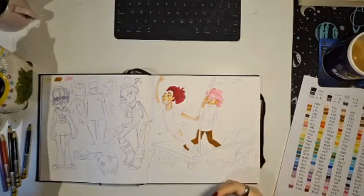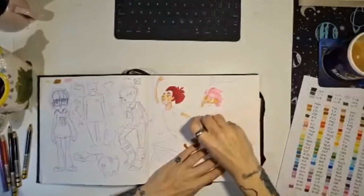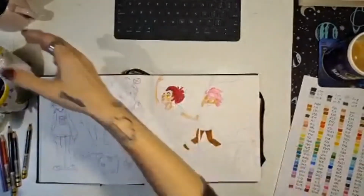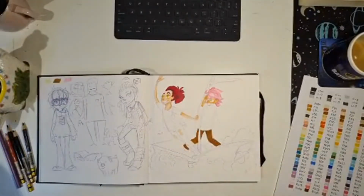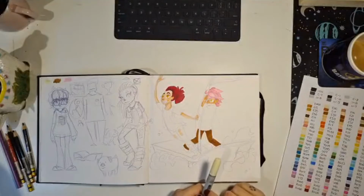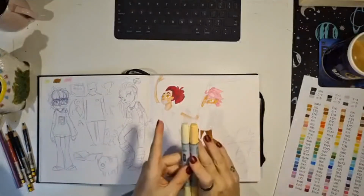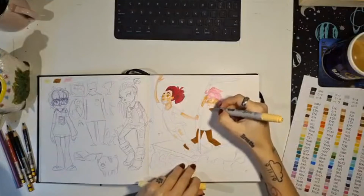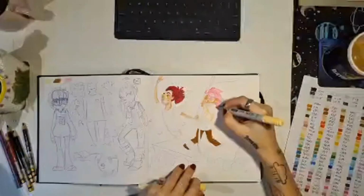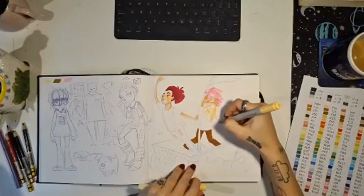And then, of course, he's gonna have a yellow jumper, so I'm gonna quickly try and erase a bit more of this just so the yellow will not show up those dark purple lines underneath. Okay. Y00. And I'm gonna use YR20, I think, this time for the shading. It's like an orangey yellow, peachy yellow, close to the skin tone, but will provide a warmer shading color, which will be nicer next to the warm brown and the warm pink color that we've got going on for his hair.